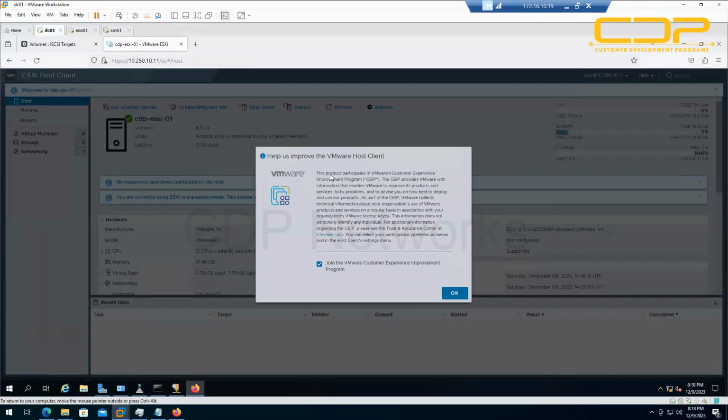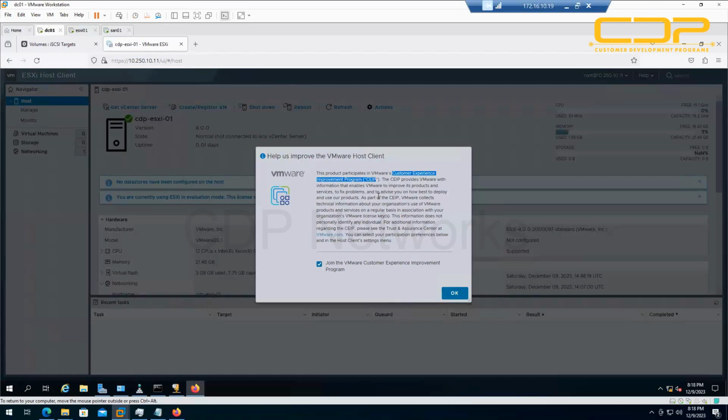Now, this option is basically a customer experience improvement program. This means that VMware will be collecting some details about your environment. It is not personal details of your environment like the IP, which firewall you are running, or your default gateway, not all that. Basically, VMware is trying to capture how its product is performing, how ESXi is performing. What are the errors it is seeing?